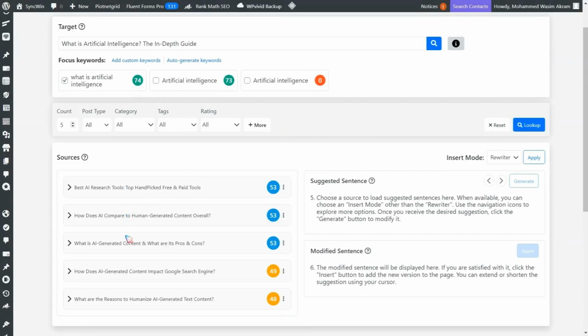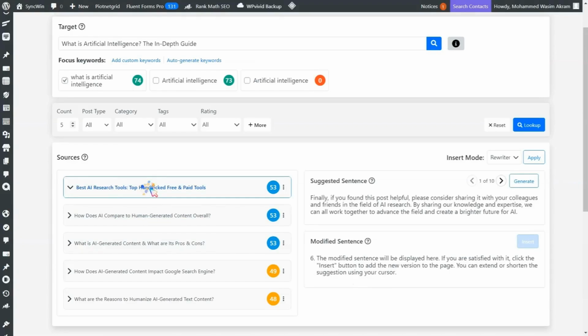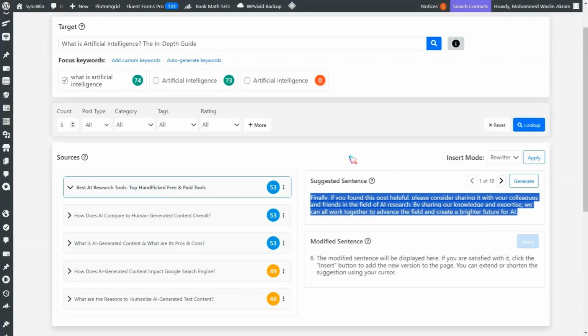Then it will suggest a few pages where I should include this focus keyword and then create inbound links using this as anchor for this particular page. For example, I will go with this one, and this is the suggested sentence which is available inside this page.